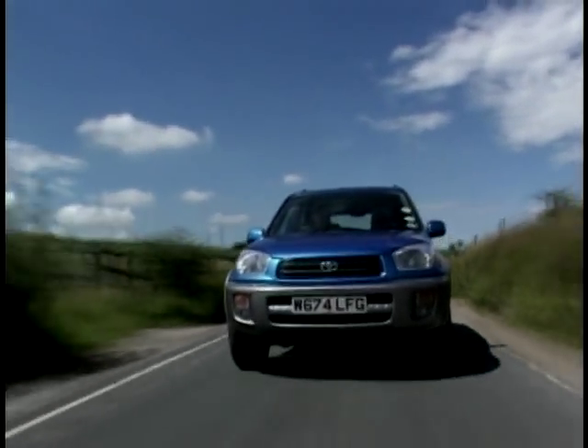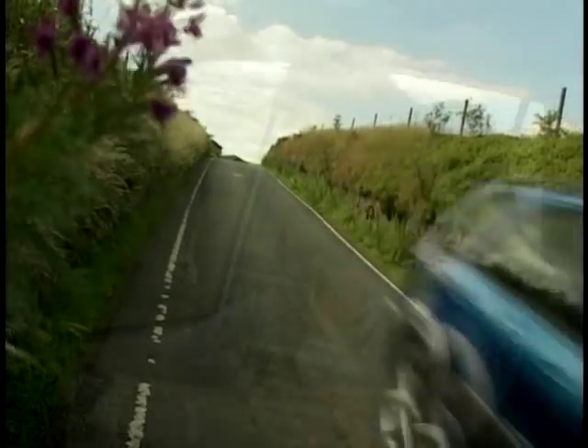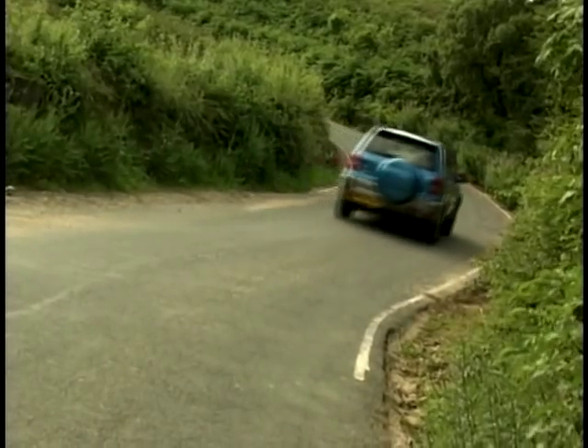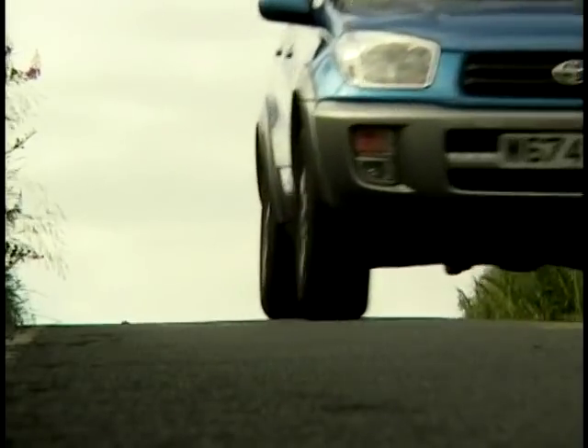My relationship with the Rav has proven to be a real learning experience. When we first got together a year ago, I've got to say, he really wasn't my type, because I love extravagant cars — cars that are in some way too much, too big, too expensive, cost too much to run. And this clearly isn't. That's its charm, because as we all know there's a big difference between driving a Ferrari for a day and living with a car for a year. Then it's the boring things that suddenly start to matter — things like comfort and practicality — and I've really enjoyed them.